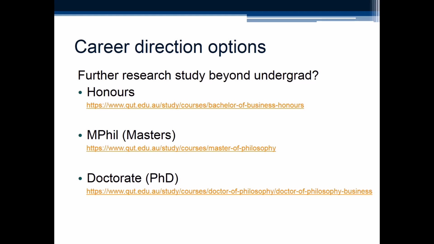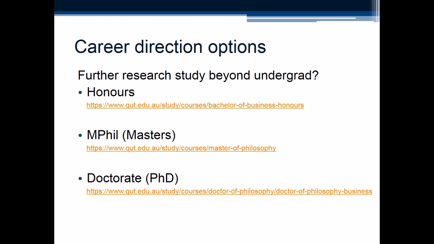An MPhil, or master's degree, Master of Philosophy, is a 3 to 4 semester degree, a lot like honours, where you're taking 4 subjects learning about higher level research, but here you spend between 2 semesters and 3 semesters doing higher level research. Again, you're working with an academic within the school to produce a research thesis and potentially publish that work.